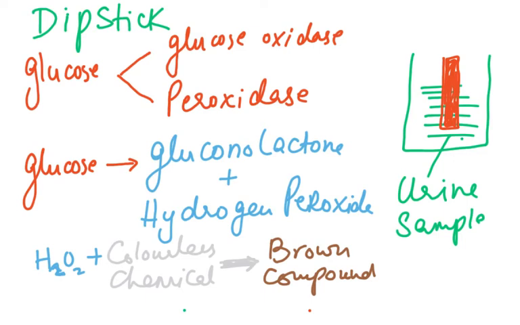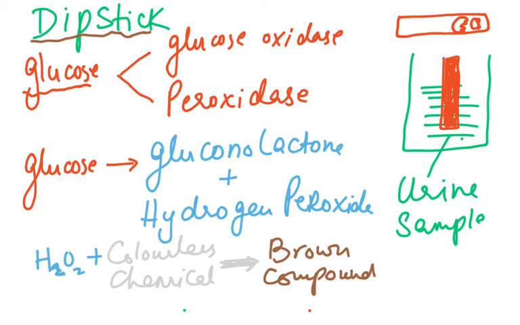Now we need to discuss what are dipsticks, and dipsticks are also known as test strips, are used to test the urine for a number of different things. We can check the pH, we can check the glucose, ketones and proteins. But basically what I'm going to talk about is, if I want to check the urine of a person and want to find out if this person's urine contains any glucose. Now this is a test strip, it's just like a piece of litmus paper, and this test strip has enzymes immobilized on it. So enzymes are sticking to it.